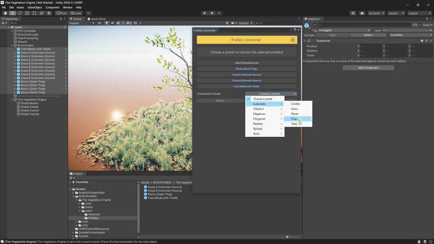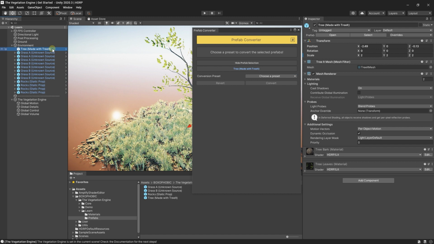They are not guaranteed to work, but in most cases they work with some extra work. For some of the newer assets supported in the Vegetation Engine, this preset is automatically detected, so all you need to do is to select the assets and it will be detected, and you just need to press convert, and that's it.